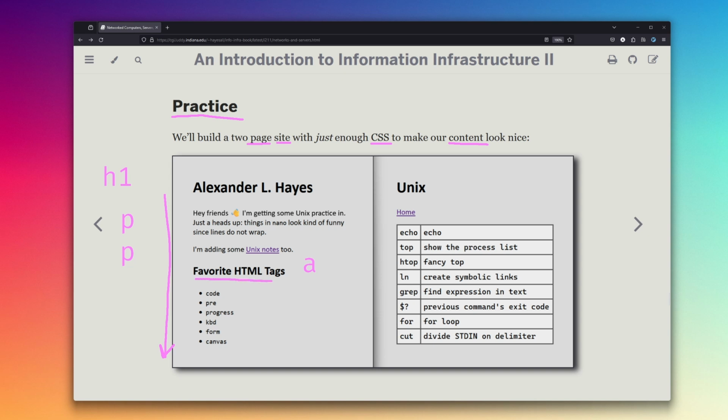Following that, we have something else, but notice that this looks kind of like a header up here, but the text is a little bit smaller. So that's because this is actually a level 2 header object. Then following that, we have a list, which we'll need to know about the ul and the li tags. On the right of the page, we have another h1, we have another anchor tag right here, but then we have this table right here.